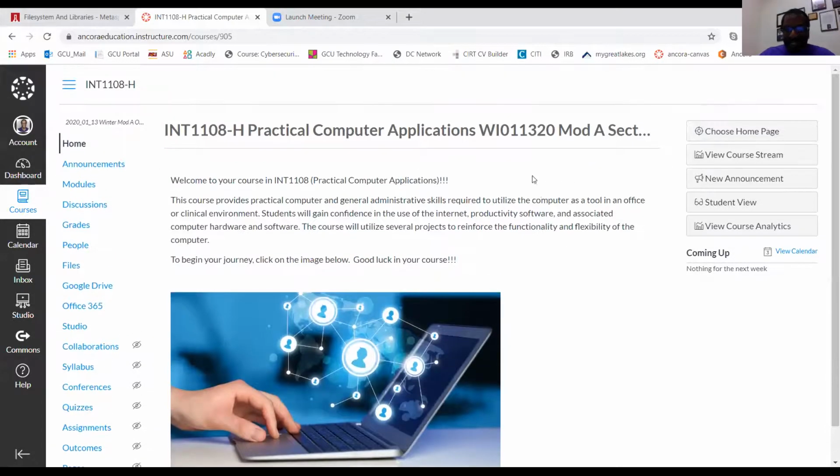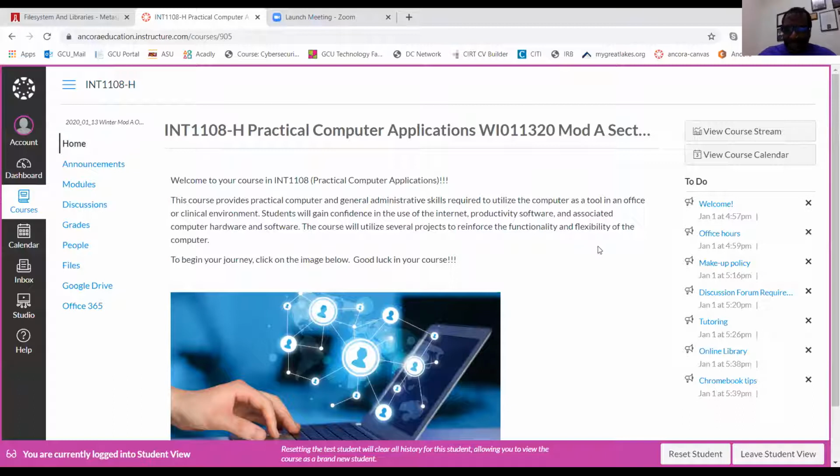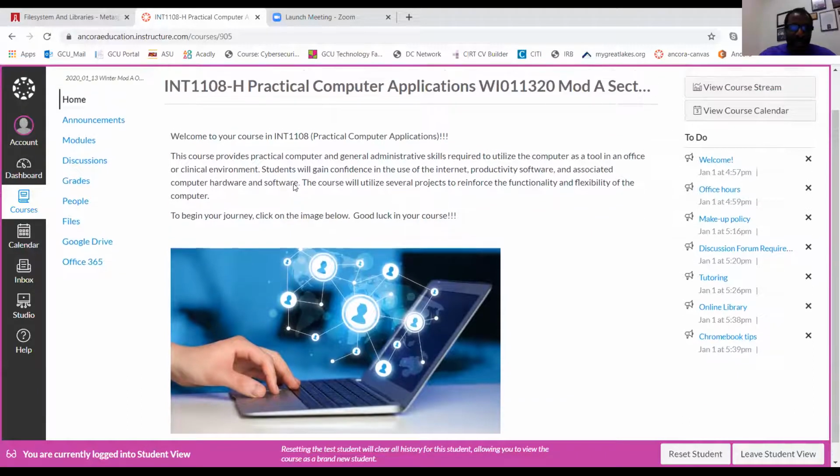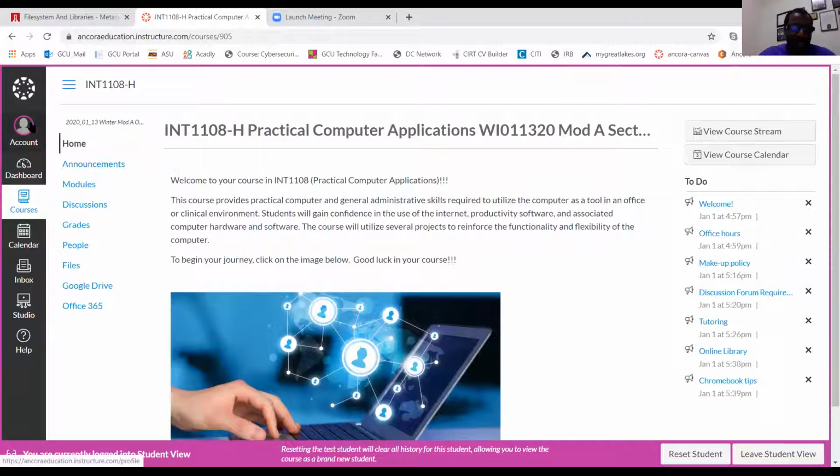So this is the instructor view, but we do have a way to view the learning management site as a student. So this is what you'll see when you first log in, and hopefully you can add in an image of yourself. I have one on mine, but this far left dashboard area is one of your best friends, because you can access things like your courses in this dashboard view.